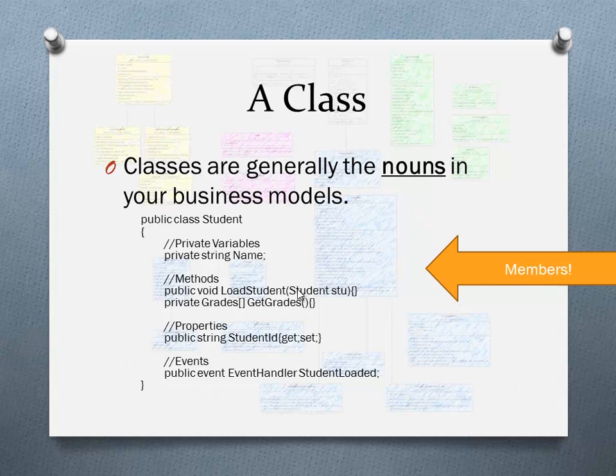And then events. You can actually create events so that when your class does something, and we'll get into this a lot with the WinForms design, it raises an event, and then from another piece of code you can latch onto that event. So when you're done loading a student, you can tell the other code, okay, the student's loaded, now this code can go on and do something else. Or, hey, I clicked this button, oh, the button was clicked, that was the save button, I should go run the save code. So it's that concept of event-driven. When an event occurs, I do something.